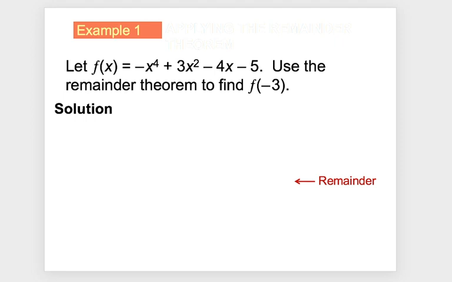Let's look at example 1, and what we really want to do is determine if there's a remainder. We can do that by the whole synthetic division, or we can just plug in and find out now. Let's use the remainder. Here we're not really dividing much. So what I want us to do is plug in -3 for x in f of x. So take a moment to do that.